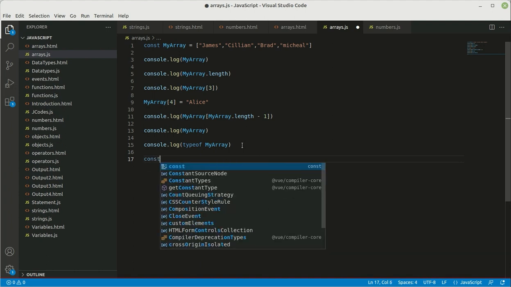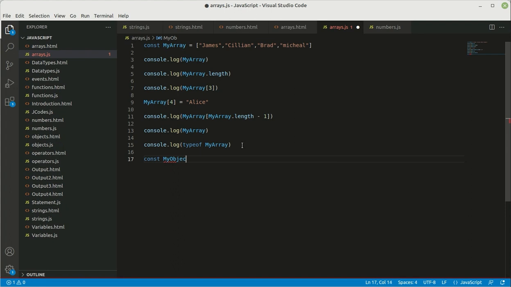Const, for example, I can say const my object, and then we had the object like this. So for example, the first name, and then we had the value of this first name. For example, we had Brad, not James this time, because most of the times we use James as a first name, because it's the first name that comes to my mind. I don't know why, but my name is not James, okay? Just for the fun of it. So objects are like that, but if a variable is of the type object, it doesn't mean that it's necessarily that kind of object, because an array could also be an object.